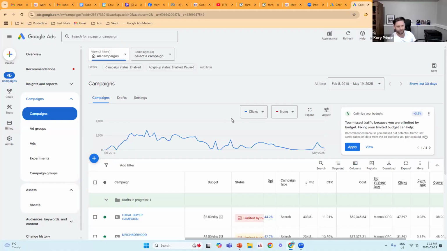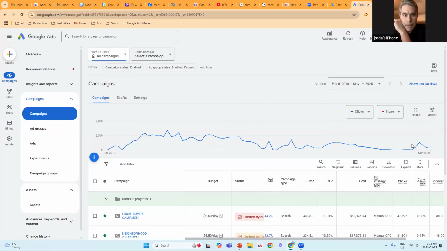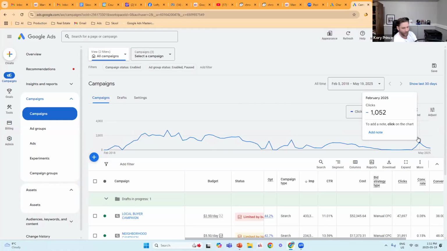What do you think? It's just a matter of time, hopefully, before it starts trending back to the way it was? Yeah, it could be a fast turnaround. It could be like a week or two. You're going to see it's going to be quite a bit better, is what I would imagine. Because one of the things that leads me to know that is that when I decided to change it from maximize clicks to maximize conversions, it'll usually give you a target cost per action based on historical data.